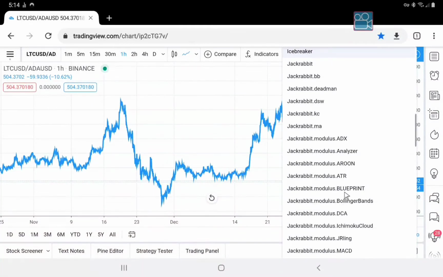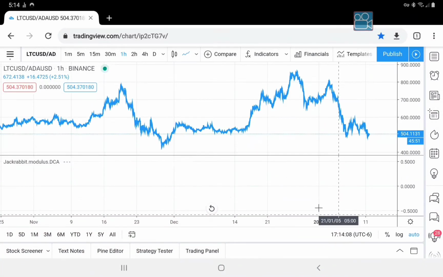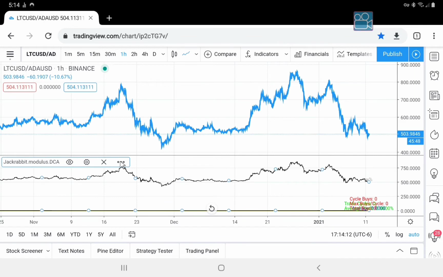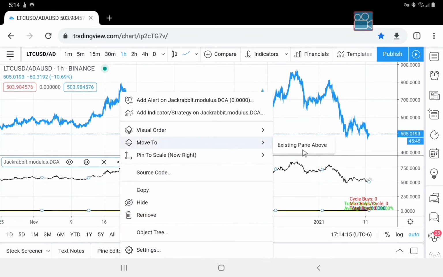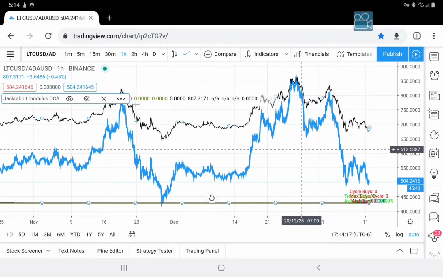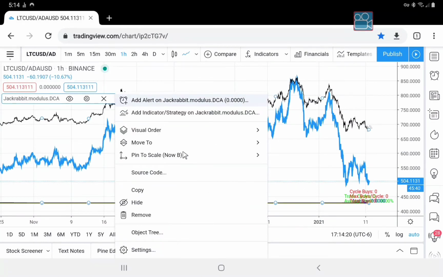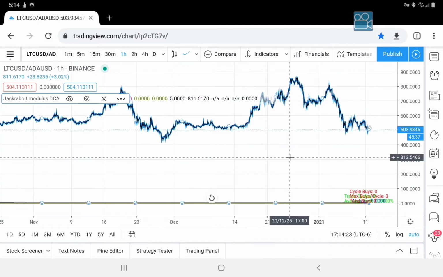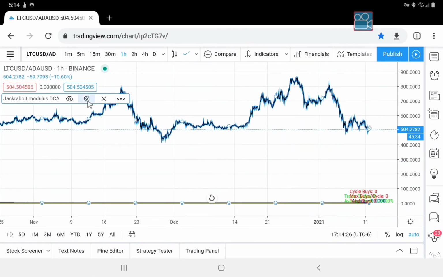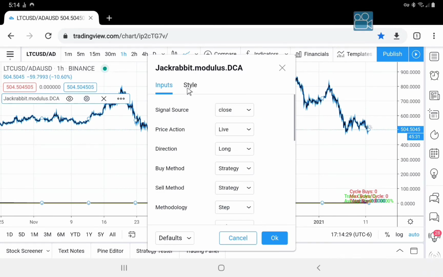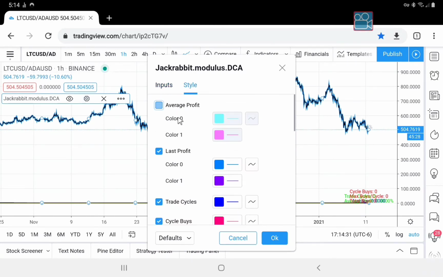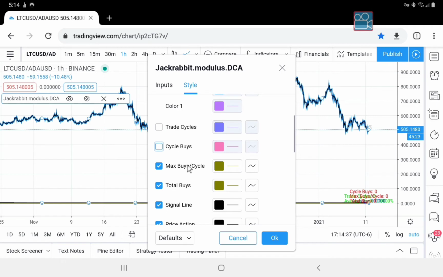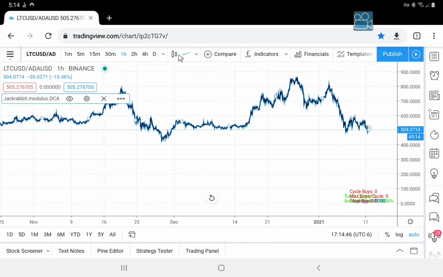First of all, I'm going to put the DCA module on the screen. Let's put it on the main chart. I want to see how this mess actually transforms in real time. Now I'm going to fill out the basic structure. Take out all of the stuff I don't want displayed right now. I'm going to put this back to candlesticks.